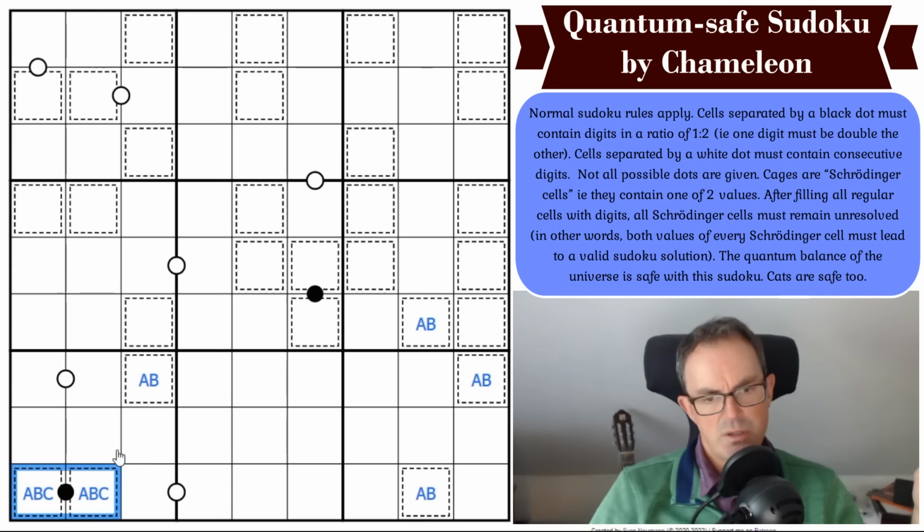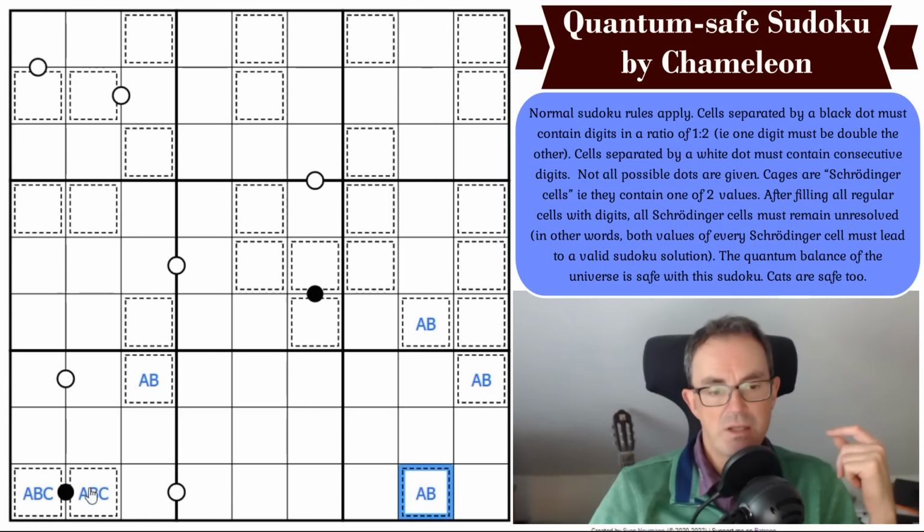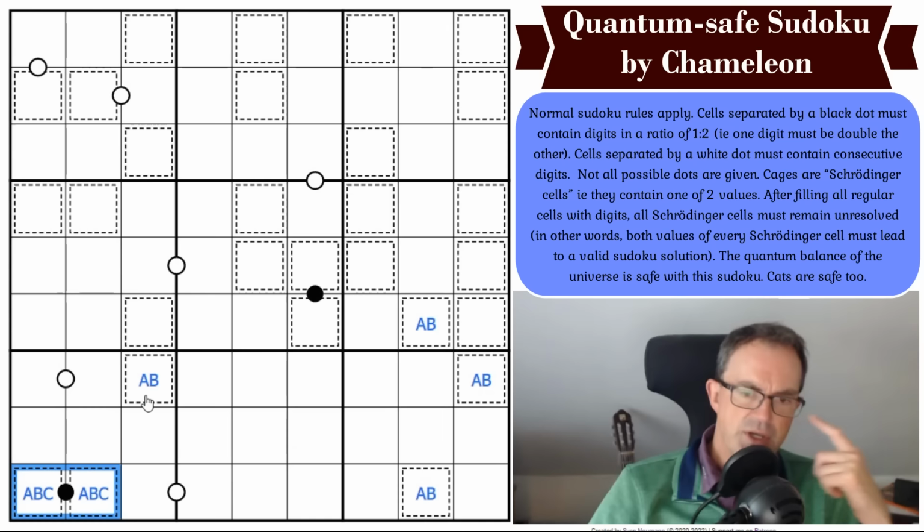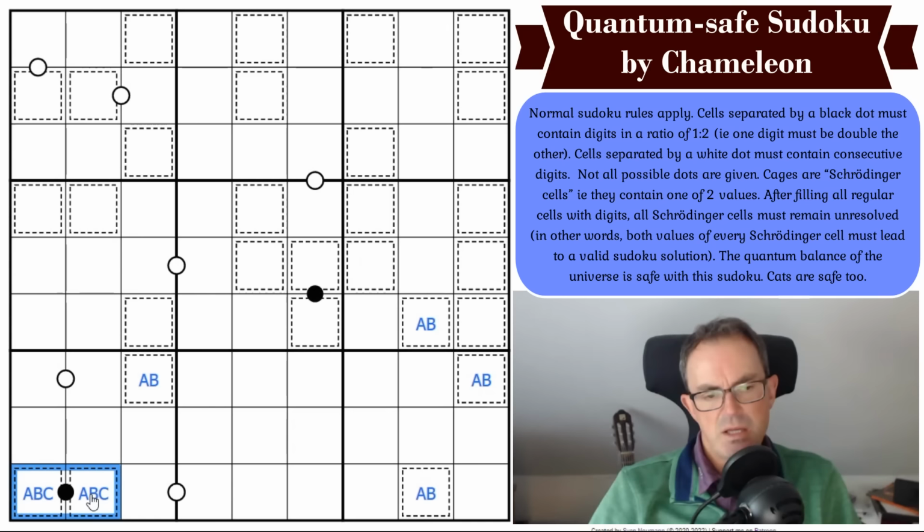So if that's... I want to go back to numbers again now, but I know that's dangerous in the context of the black dot. So, if this is AB, one of these has to be AC, and one of these has to be BC. I think that's how it must look, something like this. And then if we look along the row, neither A nor B nor C is determined. And if we look in this box, neither A nor B nor C is determined. Now, if we had a matching pair, if this was AB instead of AC, then C would be determined, and that's bad. So it's going to have to be something like this.